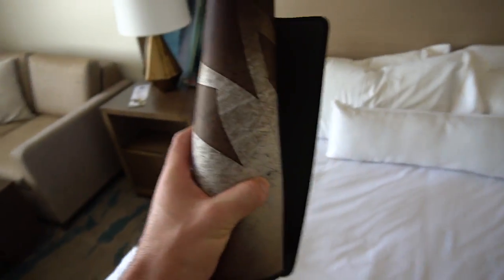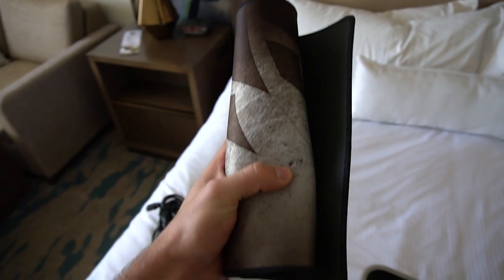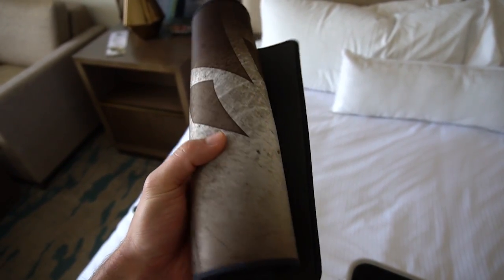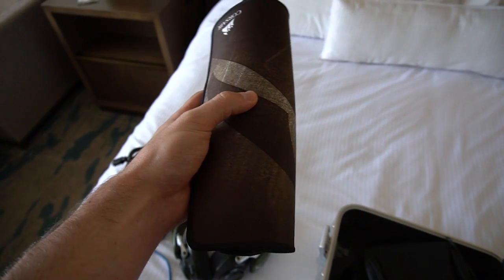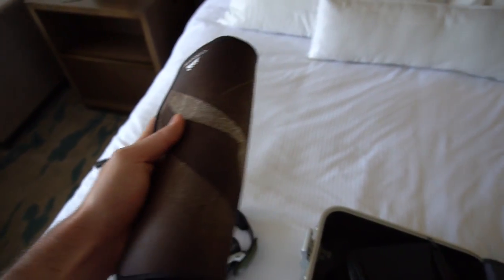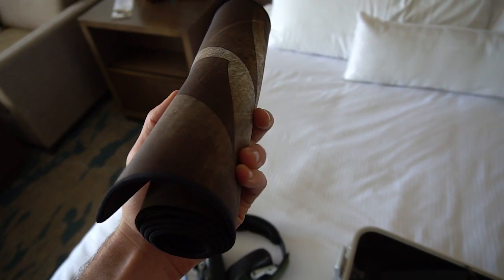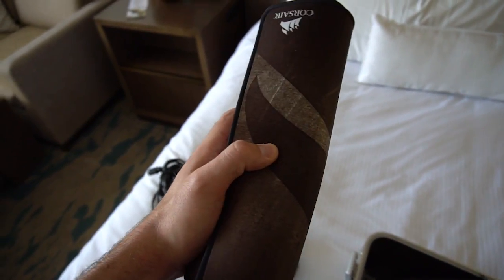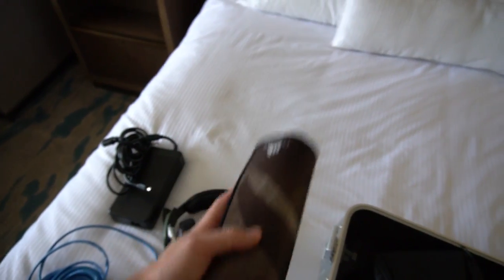This is the third one I've bought this season, but this is literally just an extended Corsair mouse pad. I always use extended mouse pads because I have fairly low DPI when I play games. I have a HyperX at home that I bought on the last road trip and forgot again, so I had to order this one via Amazon Prime Now. Amazon Prime Now is amazing, especially when you're in a large city.